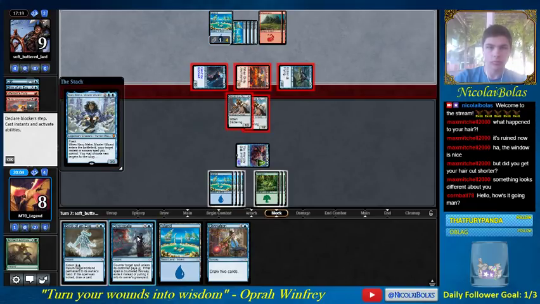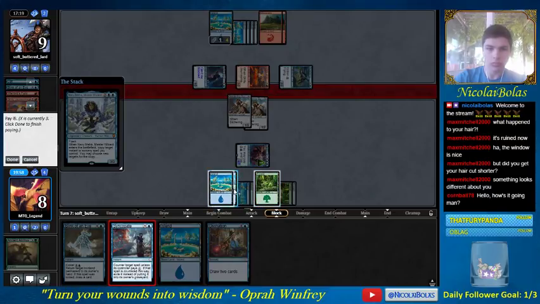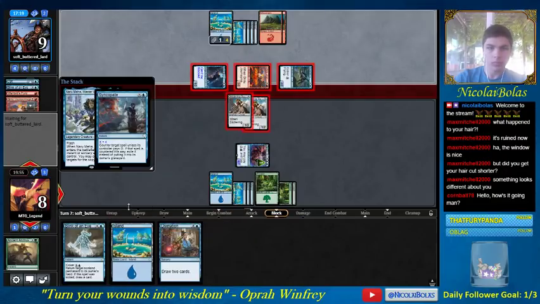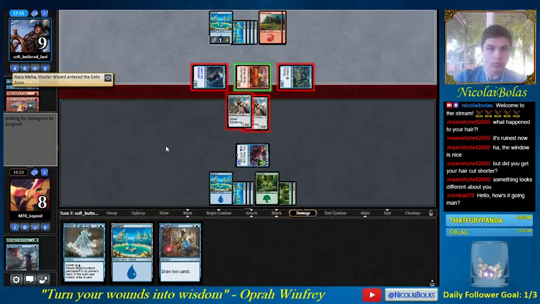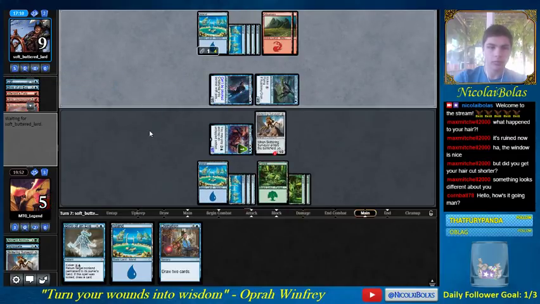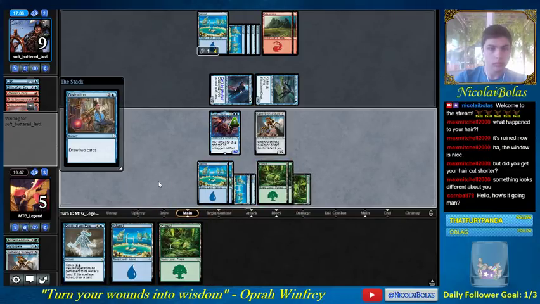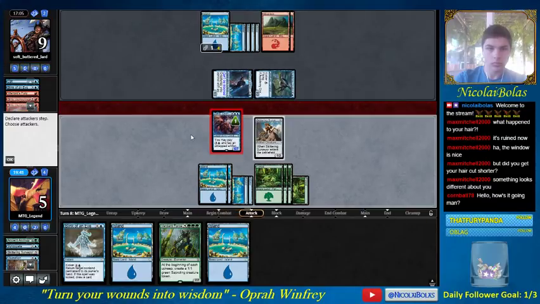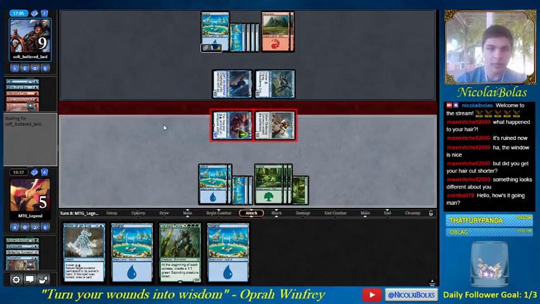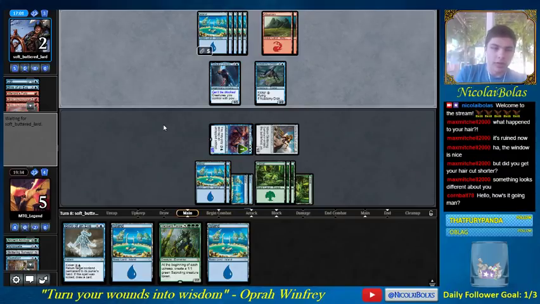So I can counter unless he pays 4. Seems fine to me. I go to 5. Attack with both, put him down to 2. We can then Blink of an Eye his blocker if he goes for it. We'll hold a Blink of an Eye though.